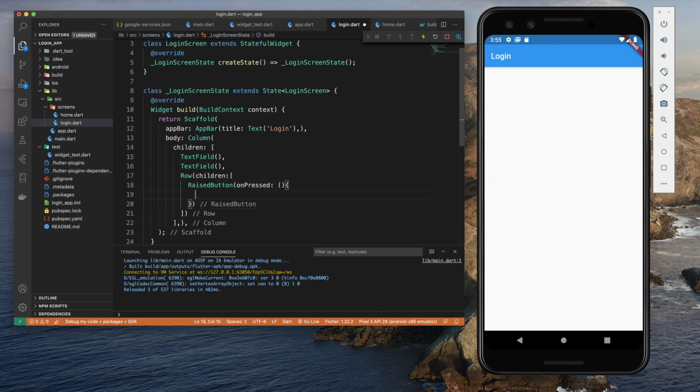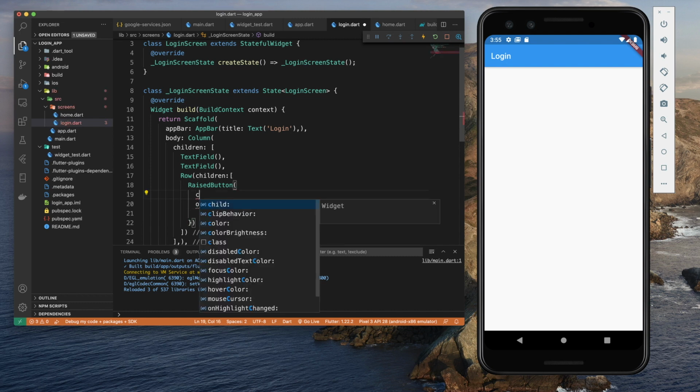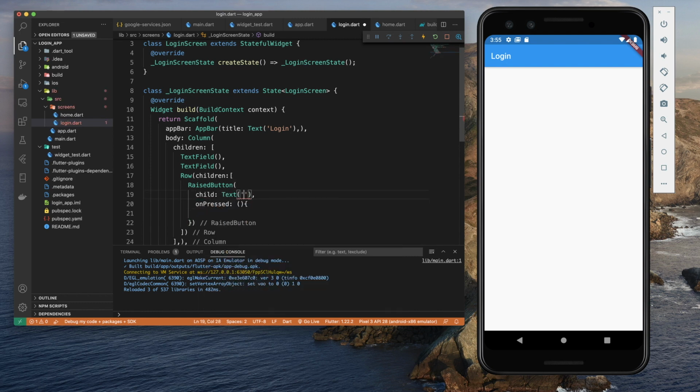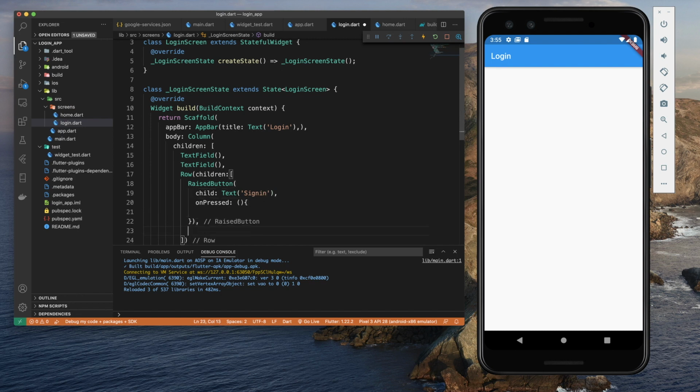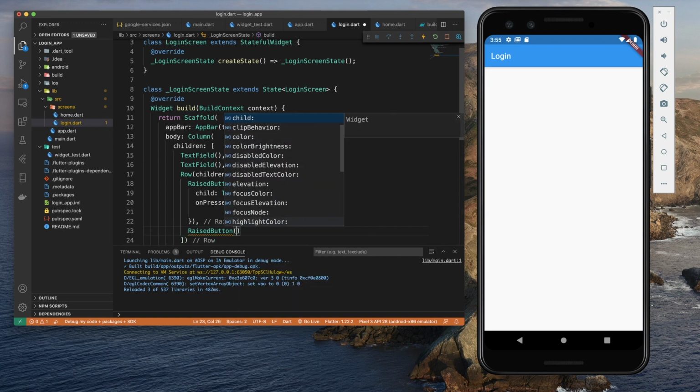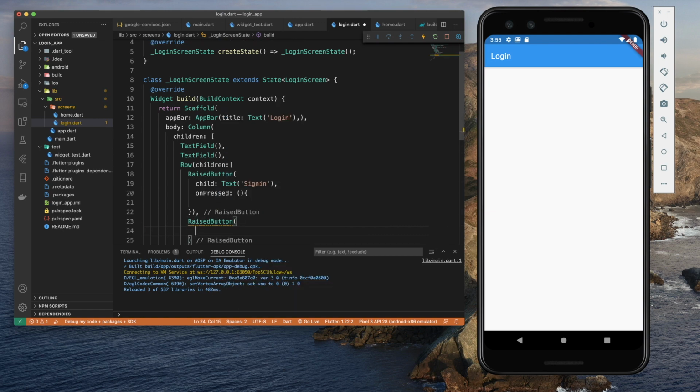There we go. All right, empty function there, but we will add a child, which will be a text widget that says sign in. And then we'll do another raised button with a child that is text sign up.